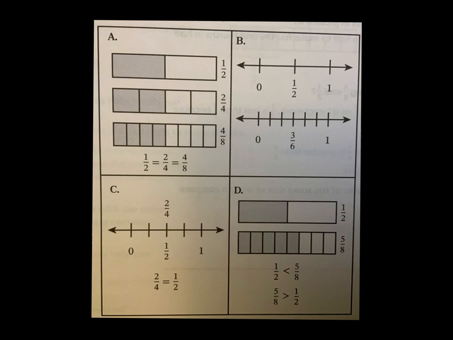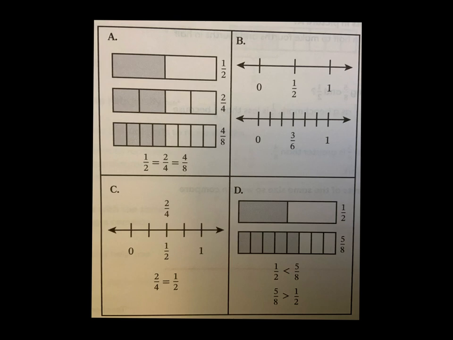Here are 4 pictures. Picture A does not belong because it shows 3 tapes and 3 equivalent fractions. If you look at picture B, it also doesn't belong because the number lines show 1/2 is equivalent to 3/6. But then there is no equation or statements. We're trying to compare fractions. That's just showing us equivalent fractions.